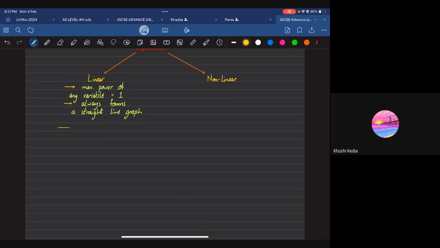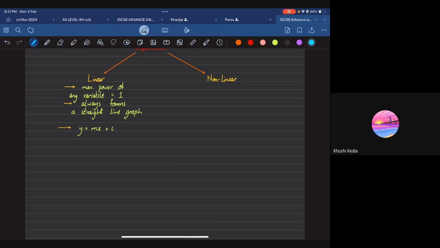So if I were to write down the general form of a linear equation, it is going to be y is equal to mx plus c. Where what are m and c? M is your gradient, c is your y-intercept, but we're not concerned with that right now. We're concerned with what essentially are equations. When we move on to graphs, then we'll be concerned with them.